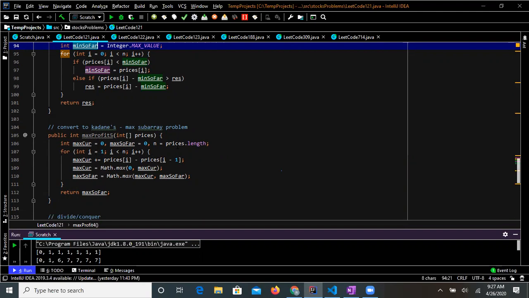It's a simple code. We just do max current, it creates the delta, and then we calculate what is the max current every time. If it is negative, we want to drop it, as you have done already in the maximum subarray problem. Exactly the same algo applies, and you keep updating your max so far, and finally whatever is the best solution, you just return it.